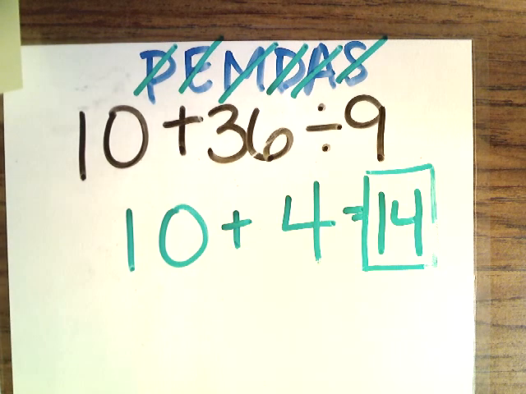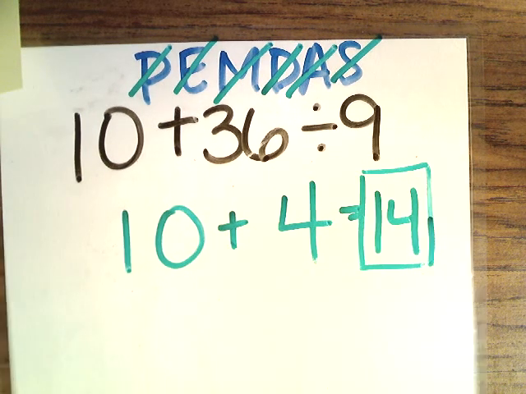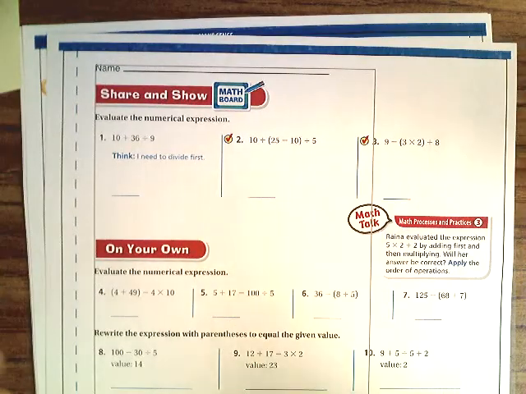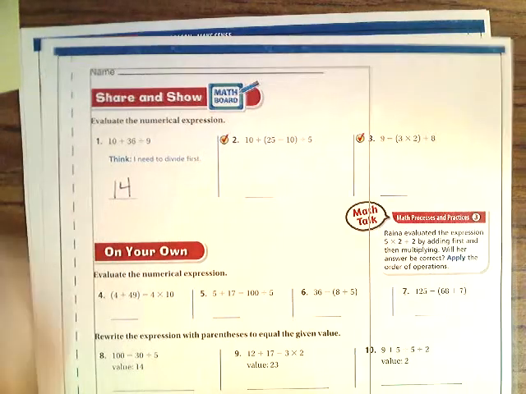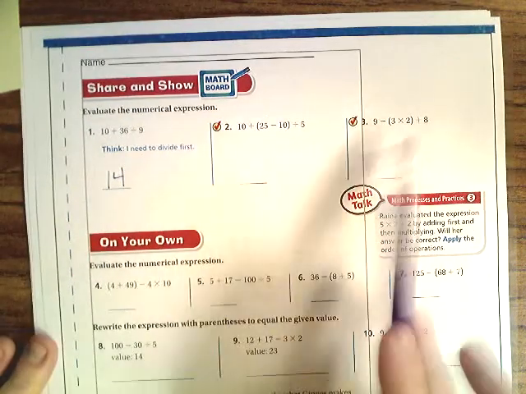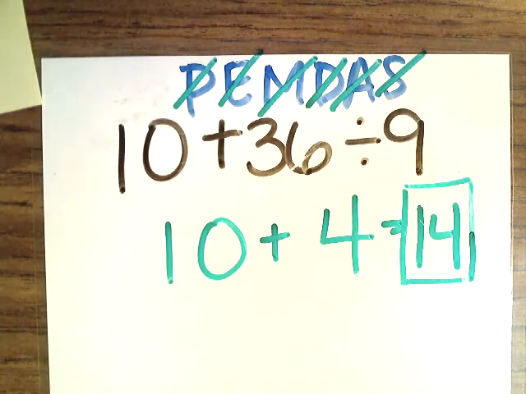There's no subtraction, cross out the addition. So our answer is 14. So go back to your math page, which is page 69, and write in the answer 14 on the line. Okay? If you have plenty of room on here to do it, you can do them on here. I'm just doing it on the whiteboard because I write really big.